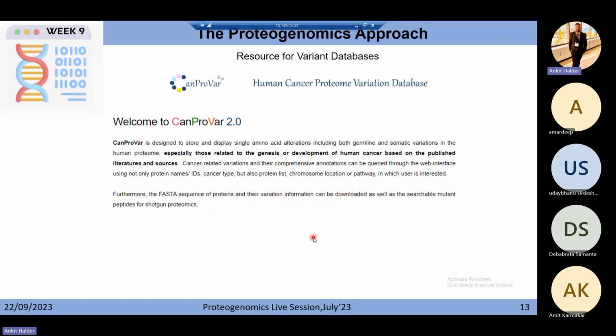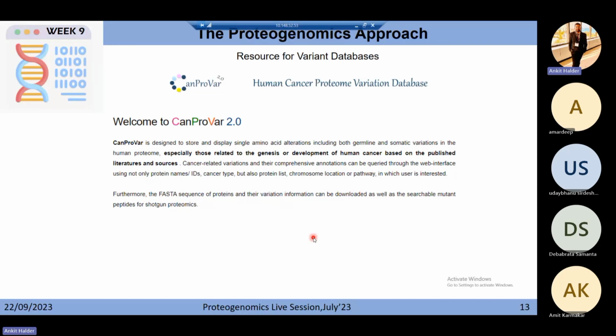of your proteomics data. I'm trying to provide you real case applications. For example, you have done a fractionation of all those peptides, and are trying to find out whether you are getting one mutant peptide or not, or whether you are at least getting something. You are still awaiting your sequencing data, or you are stuck in some step of the analysis, or the analysis is taking too much time, or you are downloading from a repository. Anywhere you can be stuck. So you can directly download the FASTA sequence of the proteins and their variation information, and use it for the shotgun proteomics.